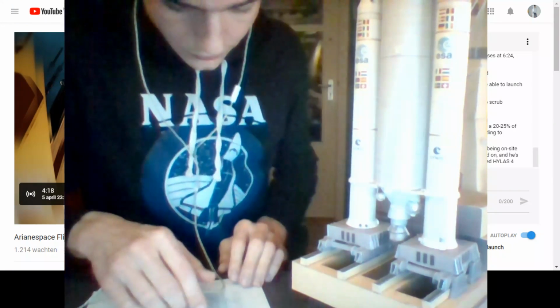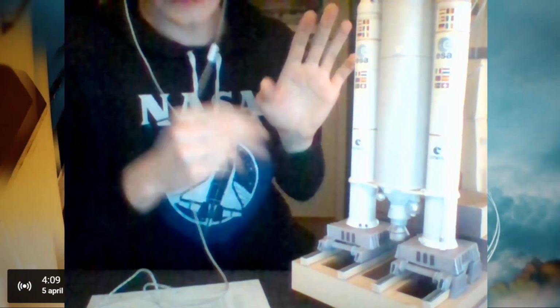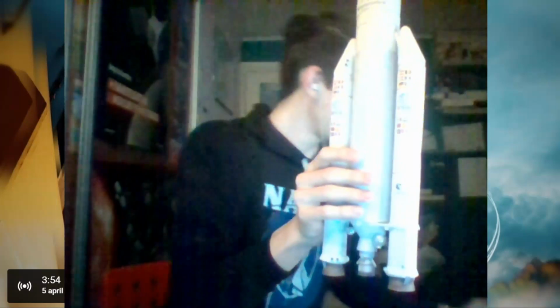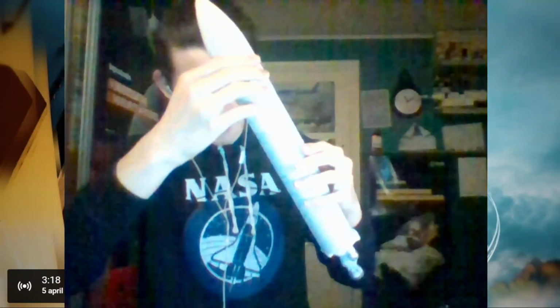Anyway, they run it till 7 seconds, and if everything is okay, the computer checks it one final time, and then they ignite the boosters, and once they have the boosters on, there's no turning back, and every umbilical will disconnect. Then it will head straight up, and at 12 seconds it will start pitching over so it's going the correct way, and then 5 seconds later it will start its roll to get it on the correct trajectory. Then at 2 minutes and 31 seconds the boosters will separate. Then 56 seconds later, the fairing will separate.